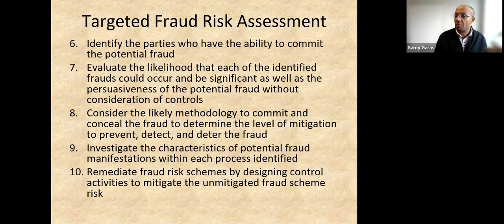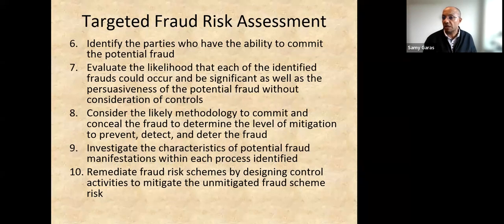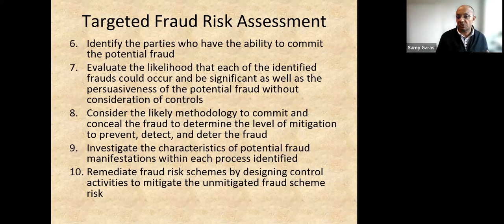So we have to check who might be involved in the fraud. And then we check the likelihood. Yes, there might be a fraud, but if I see cameras in the warehouse, if I see a security guard at the warehouse, if I see a password on the computer in the warehouse that is only given to the manager, if I see multiple storekeepers sitting in the warehouse, those are different types of security that can reduce the possibility of the fraud happening. And then we consider the likely methodology to commit and conceal the fraud.